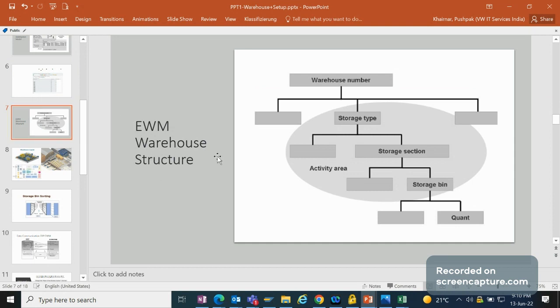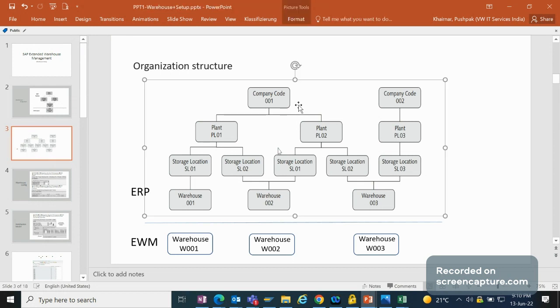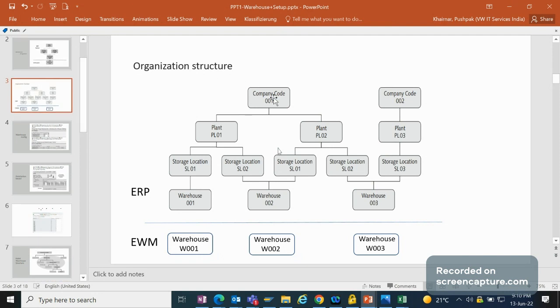Okay, let's come to the EWM warehouse structure. Here we have seen the ERP warehouse structure, like we have company code, plant and storage location, and after that we have one warehouse number, and the ERP warehouse number we assign to the EWM warehouse number. For the ERP side, this is the topmost element.